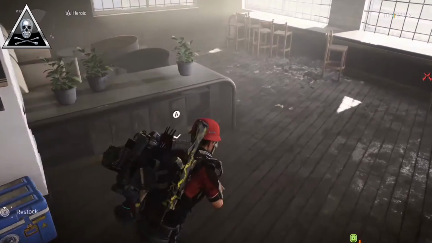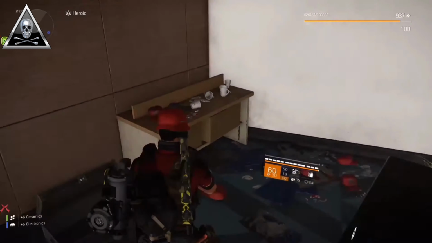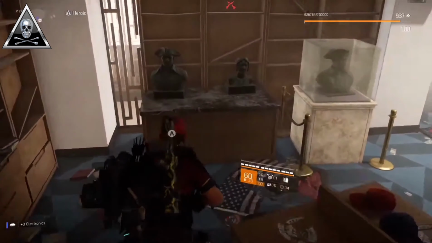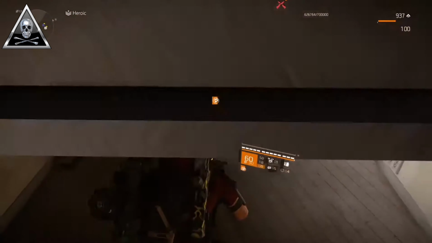Have a good search around the top up here, you'll find components and that everywhere. We've got special ammo. Once you've done all that, make your way down the stairs and simply follow the route on the screen. Now while I'm doing that quickly, I'm going to give you guys a bonus tip, and this comes in regards to multiple characters.